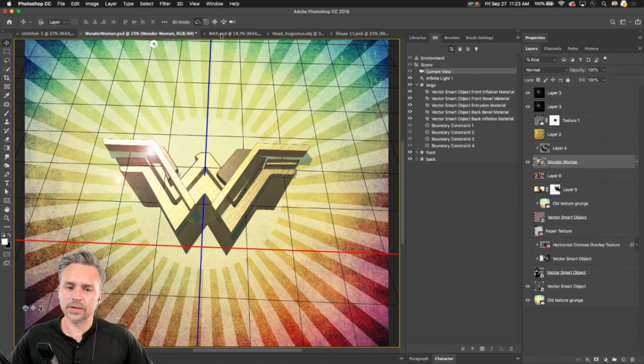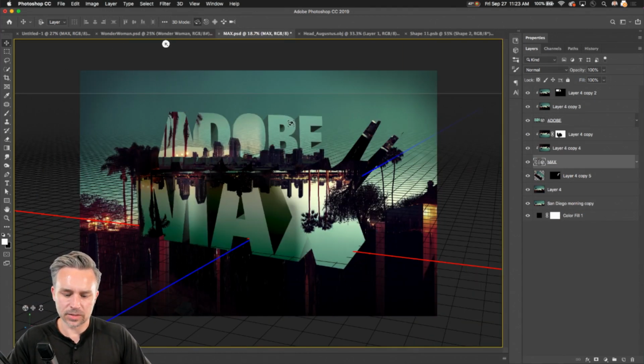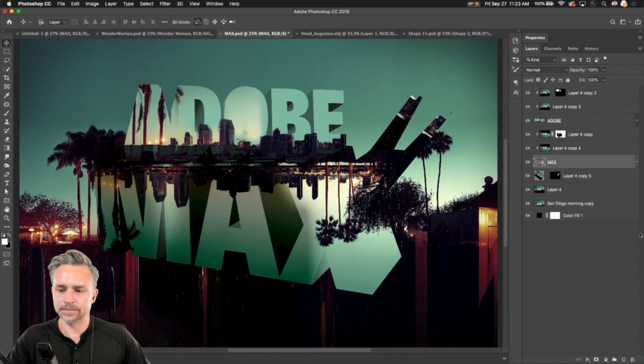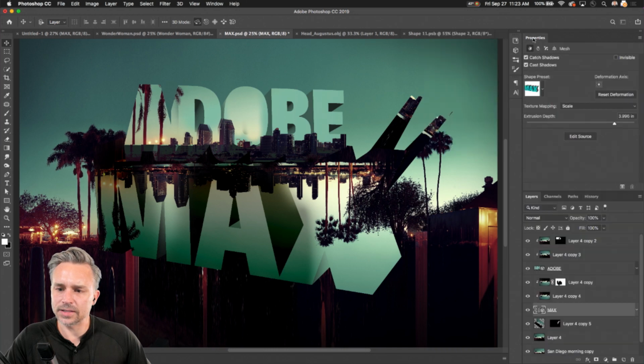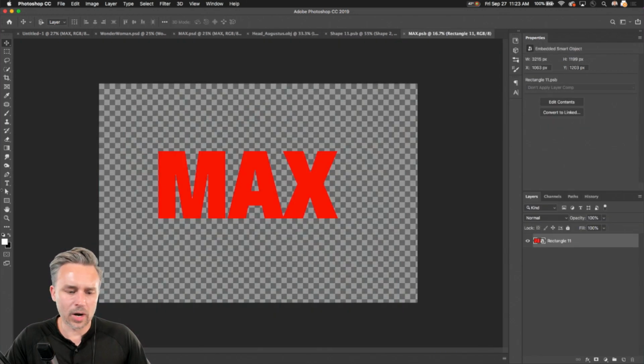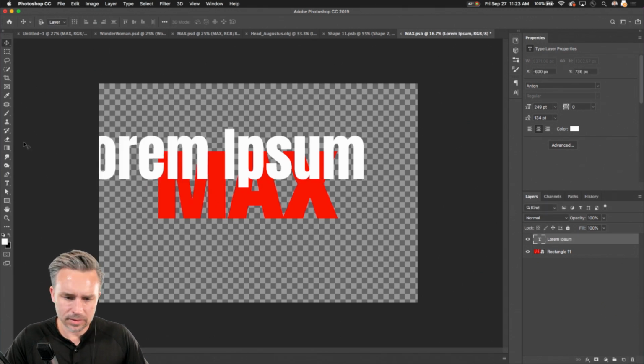Let's take a look at this other one. Another Adobe Max experience, as you can see right here. Again, 3D. You can see the text right here. And again, we are winding down. Wait for it.